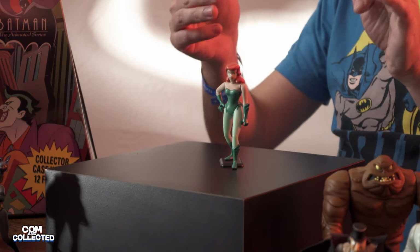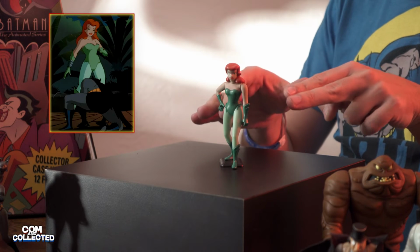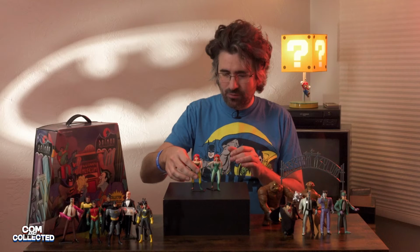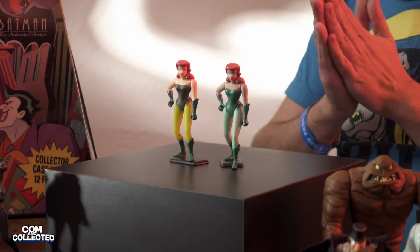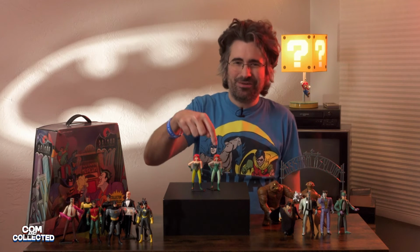Representing the environmental aspect of Batman's Rogues Gallery, Poison Ivy. I was very excited. This was one of the last ones I've gotten. I'm having a hard time finding her in the very nice colors, the screen accurate one. There were quite a few different versions of her. There was one with bare legs. There was this one with more yellow greenish. It almost looks like a Green Giant vegetable commercial. There was another type of green legging, but this is the one I really wanted. I really want to find that plant that she comes with, the grabbing claws. I really want the crossbow because she had that in the cartoon, but if you're giving them away, I'll take them, but this is the one you're going to want.